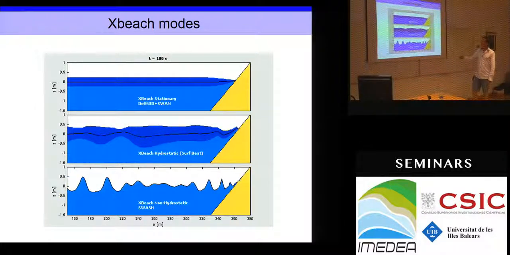And then the third mode is what we call the non-hydrostatic mode. And then you resolve everything. So that just basically does everything. This is the fastest, this is medium, and this is the slowest. So it's always, because ideally you would do everything here in this, and then you have everything. But yeah, that's not feasible because it takes too much time.